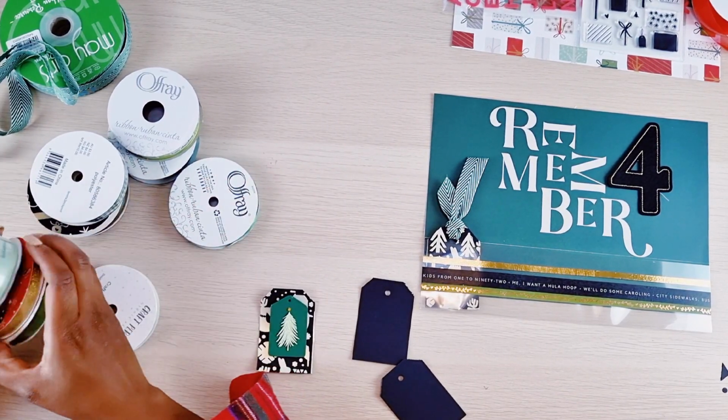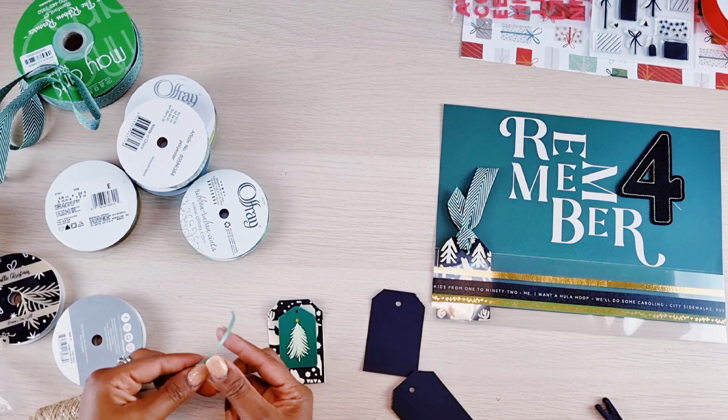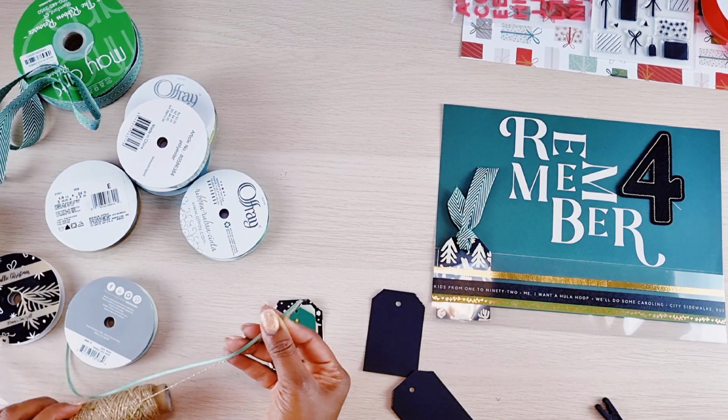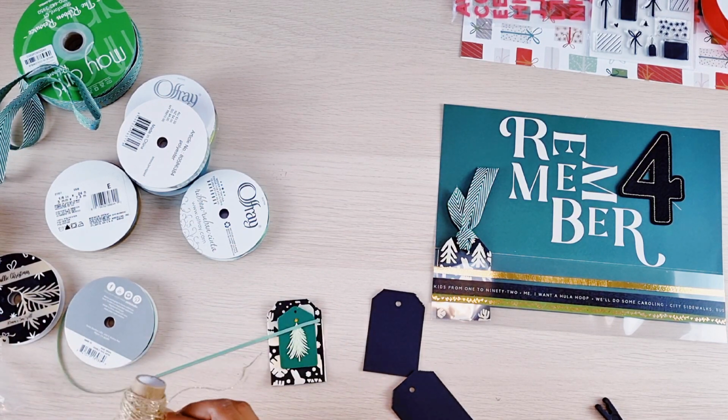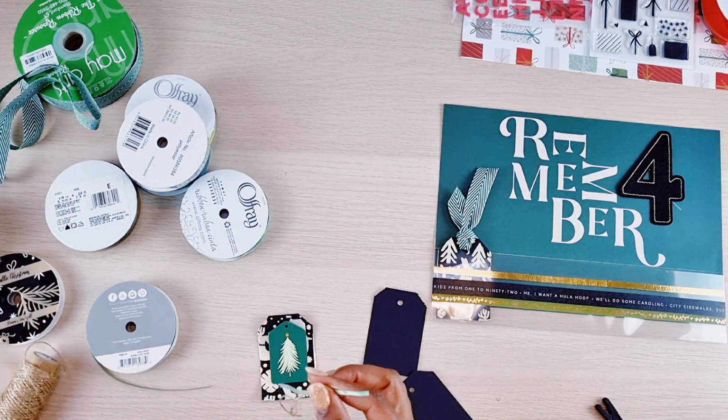And I'm going through my green ribbon stash. I probably just got quite a few new rolls of green ribbon arriving just as I started this spread, so it was perfect timing to just go through these.